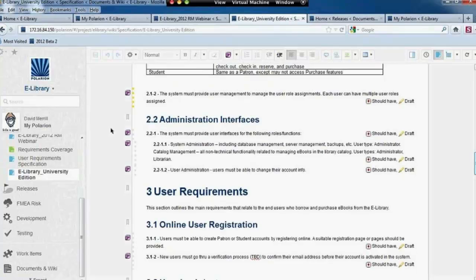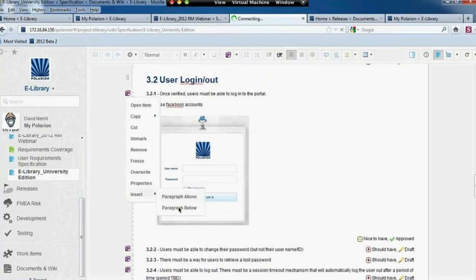So let's put a paragraph below. Let's create a new requirement. And it's going to be a sub-requirement because this is university IDs and logins must be accepted. Or, you know what, let's keep this within our should. Well, we'll keep it with must. All right, and so now I can save that new requirement.